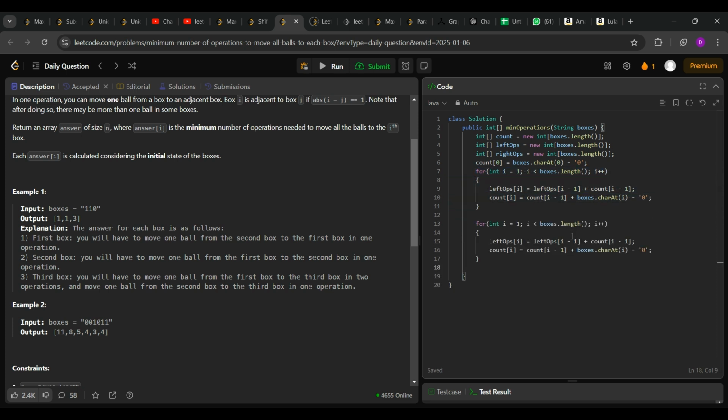Let me just copy paste and change this one.